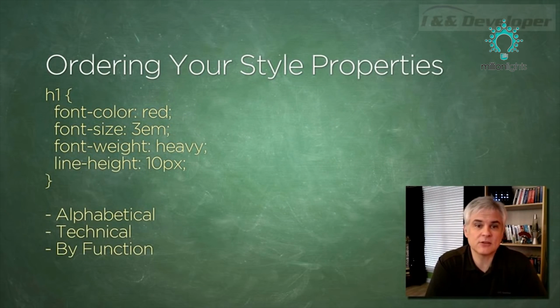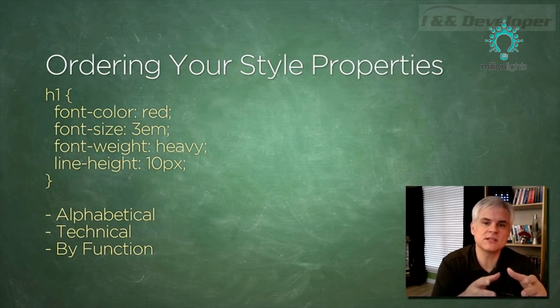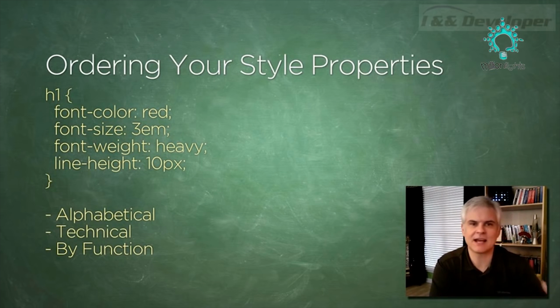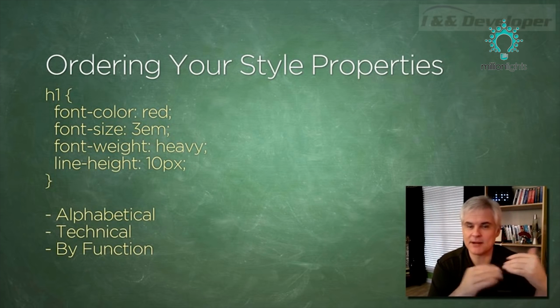Some designers are particular about the order of the CSS properties that are listed in each given style. Now, there are a few cases where there's a technical reason to keep a specific order. However, in most cases, it's up to you to decide how to approach this. One of the most common is to keep the properties in alphabetical order. Now, that's fine. I'm kind of lazy. I'll probably just wind up typing something and leaving it as is, and not going back and combing through my code and making sure that every property name is in alphabetical order.